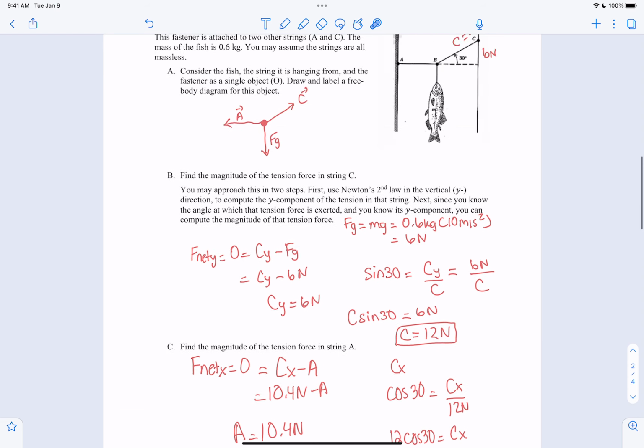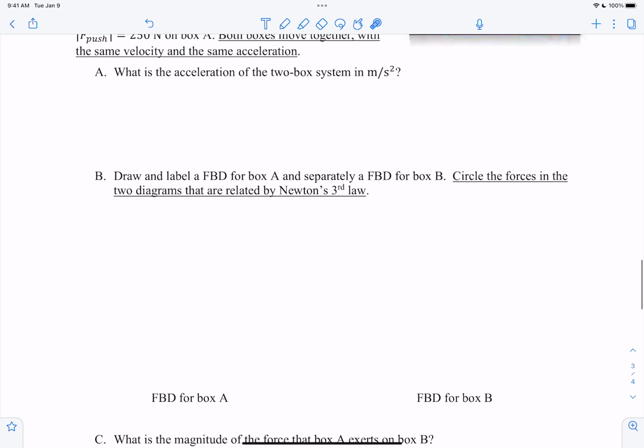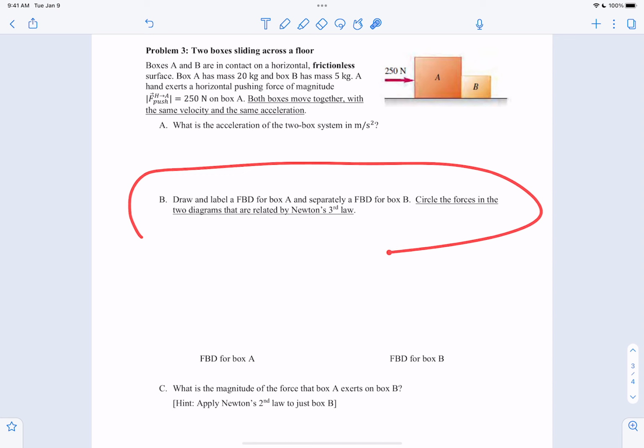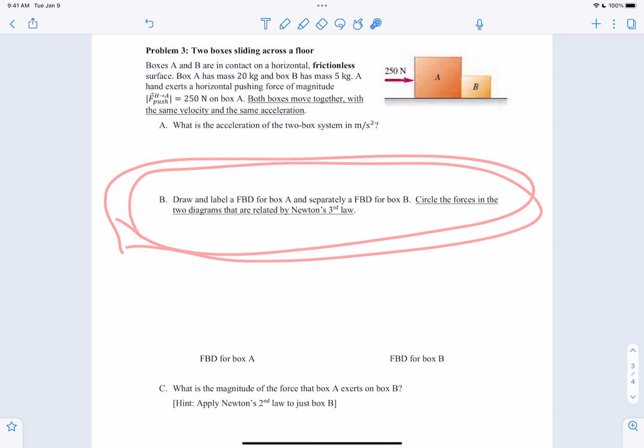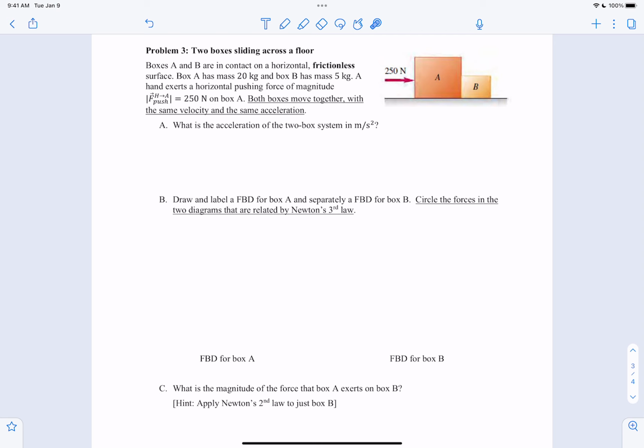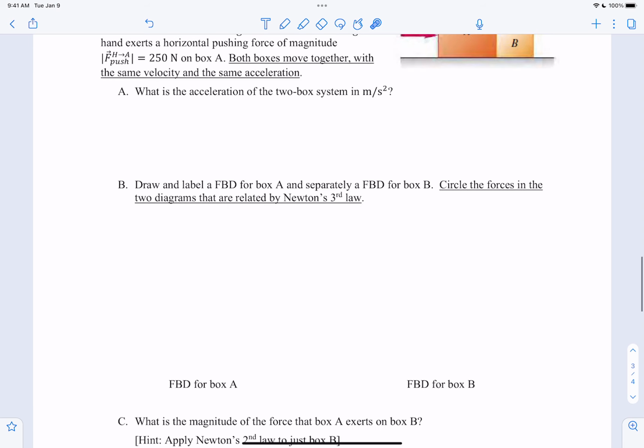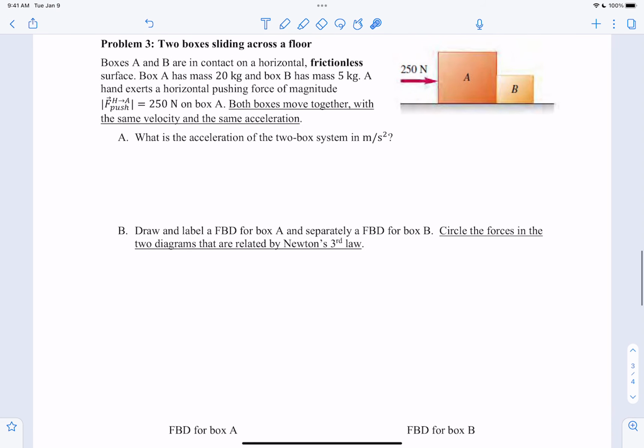So that being said, I'll go over the problem here and hopefully it makes sense. And for sure, part B right here, absolutely 100%, if it pops up on an exam, there's no way they don't ask you to draw a free body diagram for both boxes. It's absolutely essential that they ask you for that because that's just points that they think are easy that they want you to rack up. For me, it's not. Maybe for you it might be easier. Two boxes freaks me out. Give me one box and I'll figure out the free body diagram, but two boxes is where I start messing up. Hopefully I don't, because this is my first time seeing this problem as well.